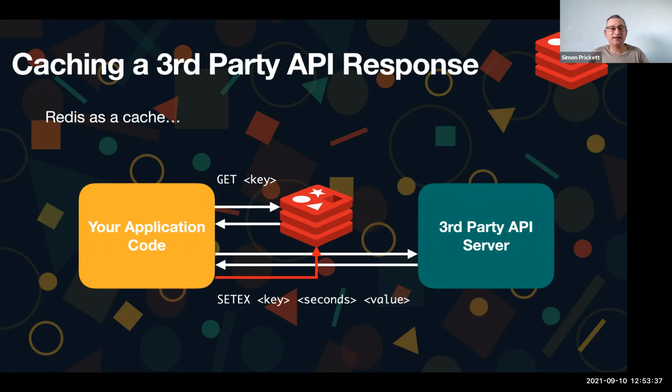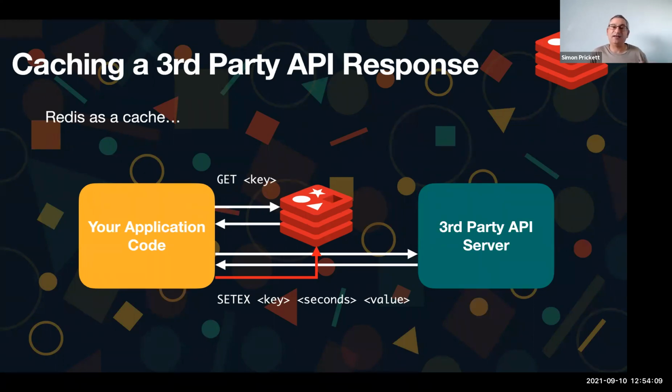So if we're calling the API for like the weather at, say, Nottingham, England, and that's part of the unique thing for that API call, we might store a copy of that in Redis, and we might use a key name, something like weather:Nottingham:England. So we can figure out next time where we stored it. So when we get another request for the weather for Nottingham, England, we say, hey, Redis, have you got anything in weather:Nottingham:England? And it'll either say that's empty because it doesn't exist, or yeah, I have.